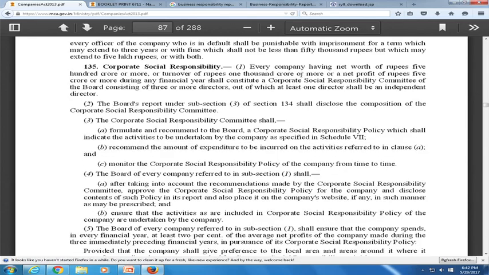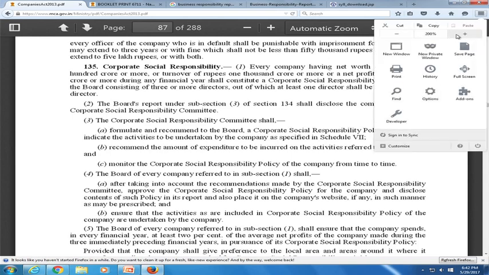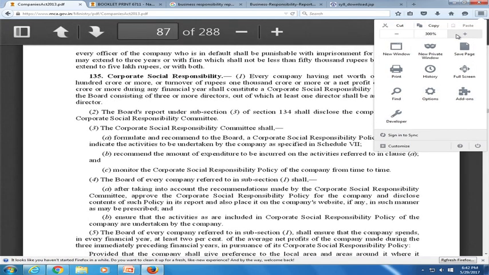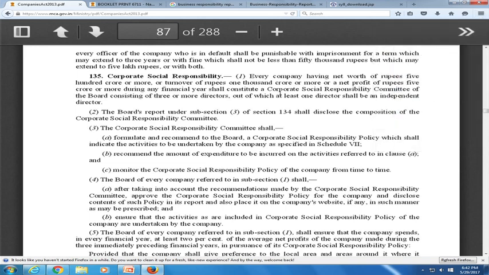Every company having net worth of rupees 500 crore or more, which is 5 billion, I think, in terms of million and billion. Okay, this is the maximum that it can go to.